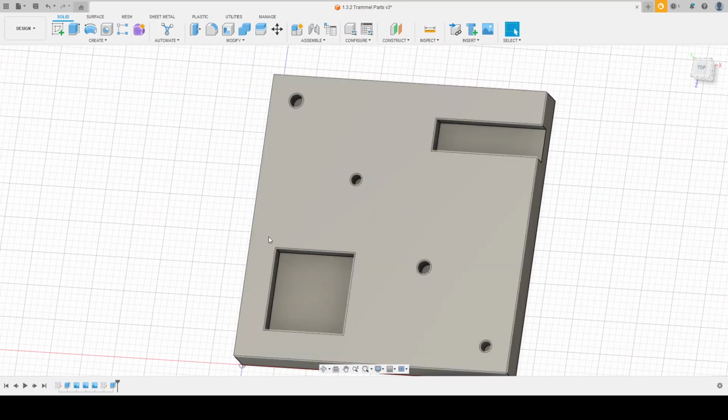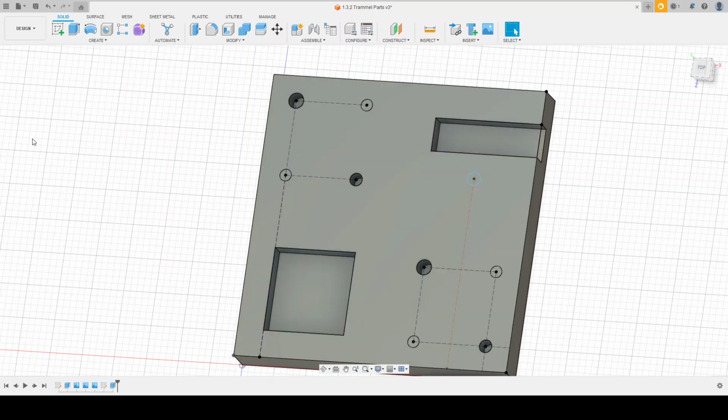but the issue that's just come up is now all of our sketch has gone away. So if we go to sketches, we can unhide sketch 2. We click the triangle to bring that drop down, click the little eye icon, and we get our sketches again. So now we can do another extrude, and we'll grab the remaining holes since these are all through holes.